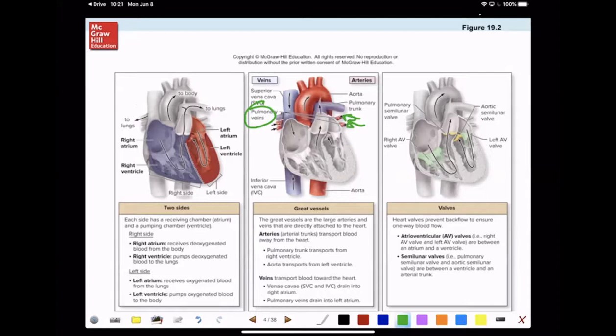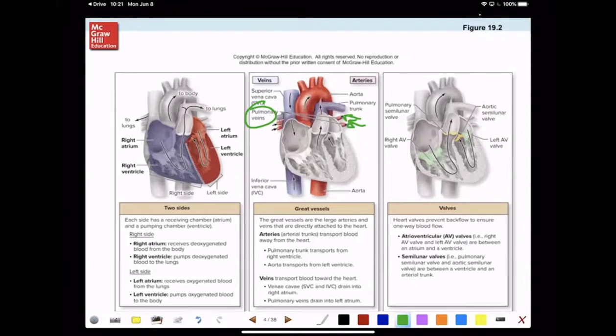heart. The chamber or the compartment that receives this oxygenated blood from the lungs is your left atrium. Okay, so atria are receiving blood from vessels. Okay, ventricles receive blood from the atria. So the left atrium receives blood from the left and right pulmonary veins, and then the blood fills the left atrium, and then from the left atrium, it will pass through the left AV valve, left atrioventricular valve, and it will pass into the left ventricle.